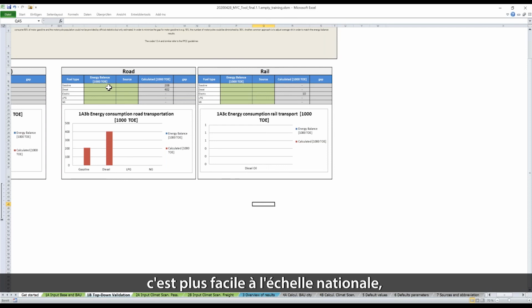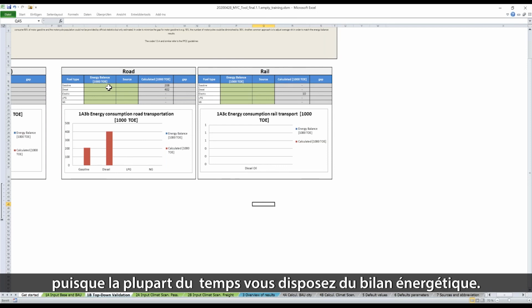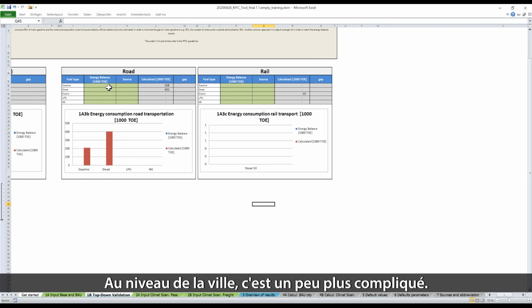So it's easier on a national scale because you have the energy balance most of the time. On the city scale, it's a bit more complicated. You may have the sales through the refueling stations. They may give you their data and you can add it and put it into this table to see if it's matching.